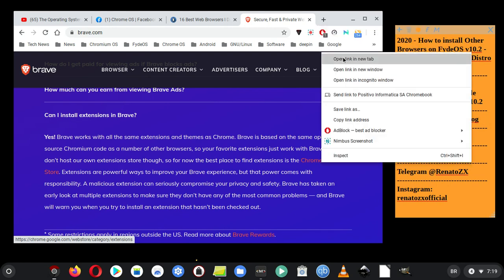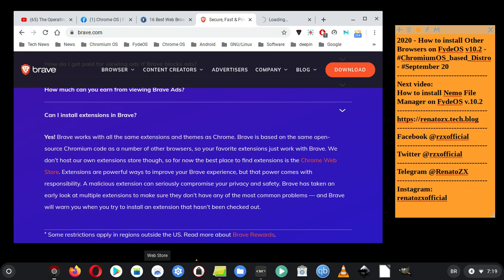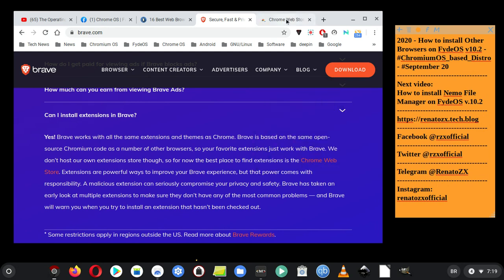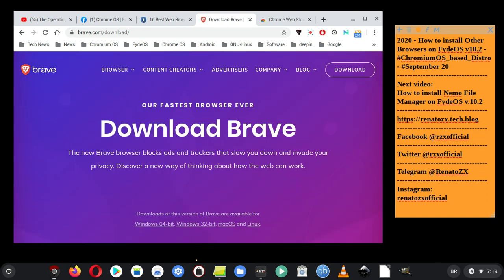I do have it here, but I want to have the shortcut here for it. So I'm going to click download here. Okay, this one here, it gives you the option of Linux here.